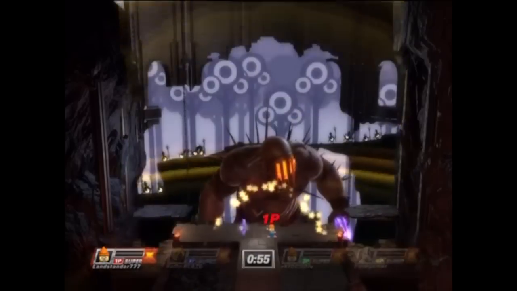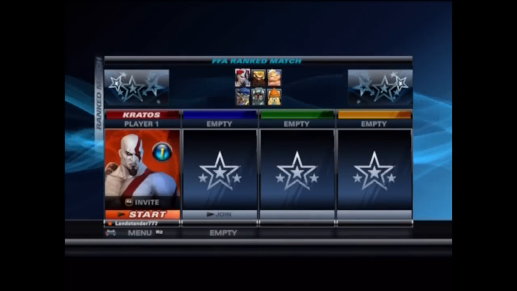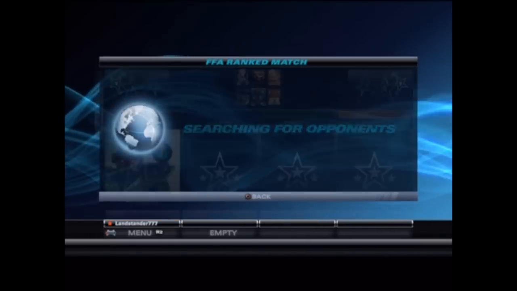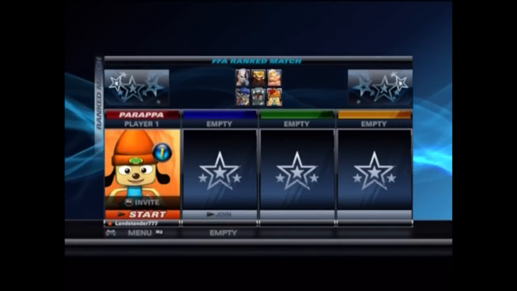Sony was gracious enough to give us 6 playable characters in this open beta. You have Kratos, Fat Princess, Colonel Radec from Killzone, Sly Cooper, PaRappa the Rapper, and Sweet Tooth from Twisted Metal.